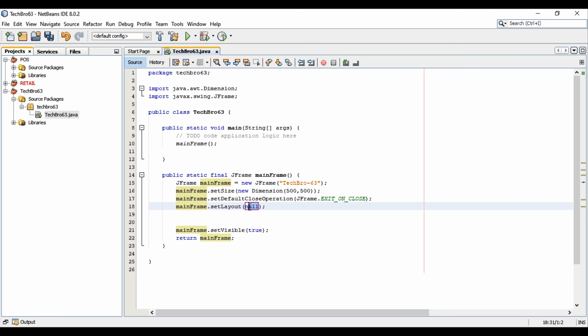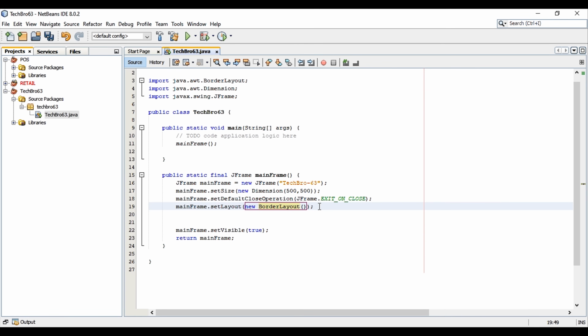So I'll come here and I'll create a new layout, which is a border layout. Let me check why my program is complaining. It needs an import for the border layout. I'll import it to harmonize the program. So we have set this layout.